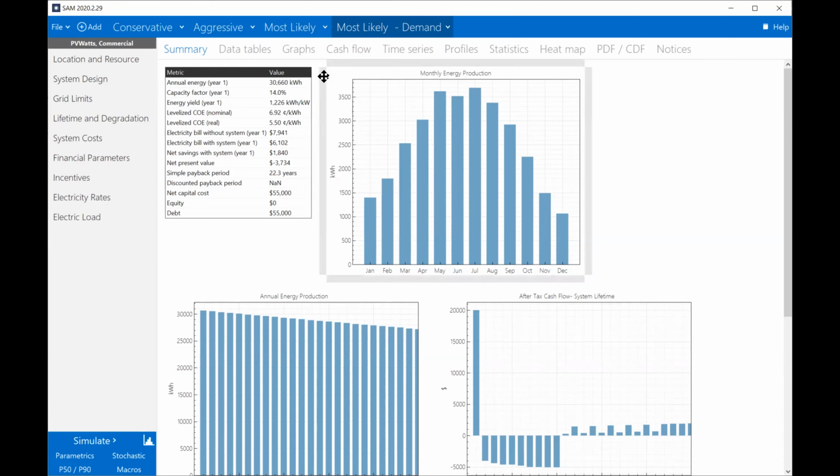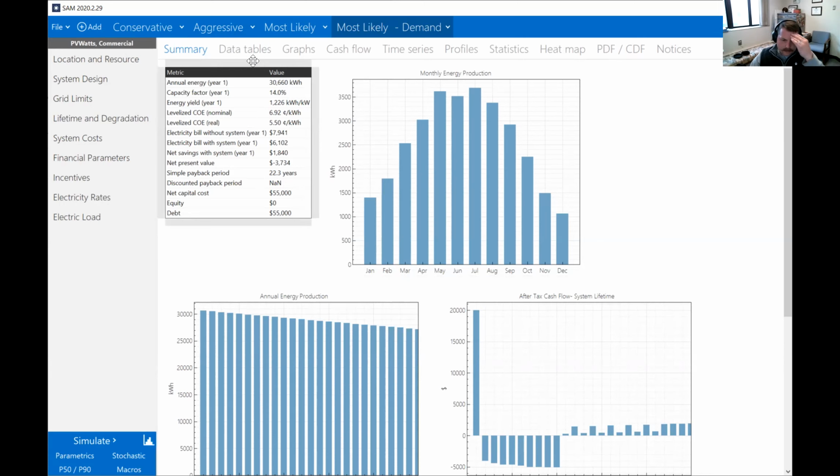One, I guess, just to be aware, SAM will give you some issues if your weather data and demand data are not in the same interval. So if you're using 15-minute demand interval data on your load profile, you need 15-minute weather data and resource profile. It has issues if you try and use 60-minute weather data with 15-minute demand data. Very good.